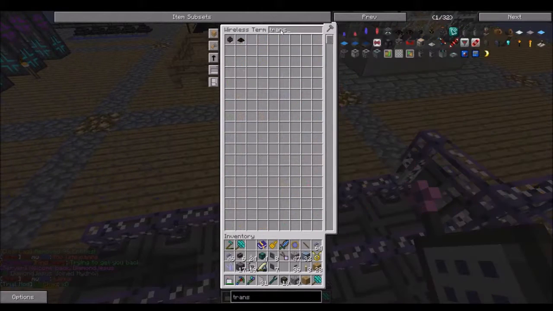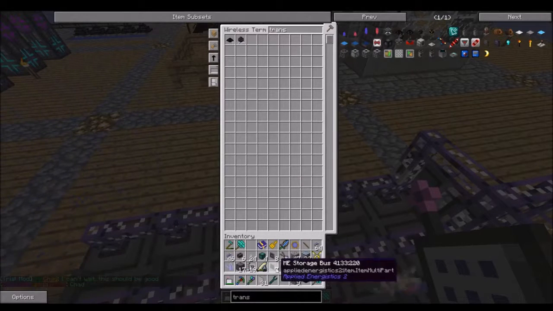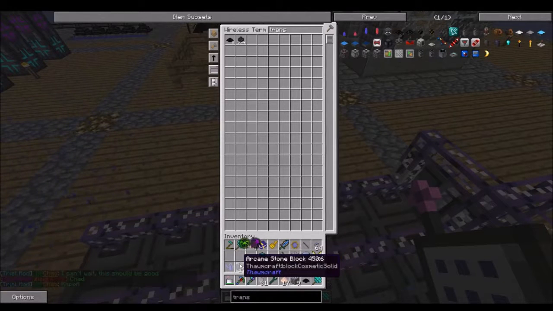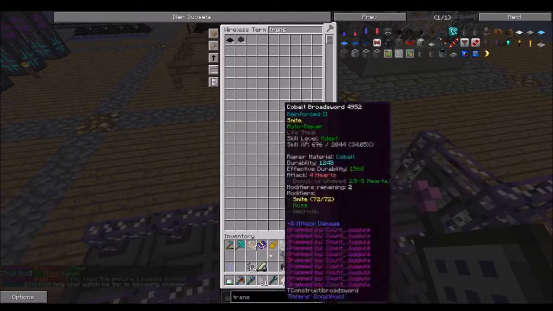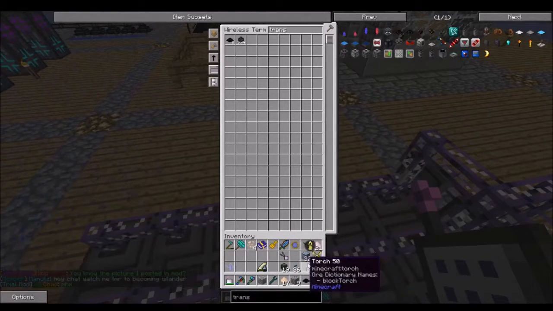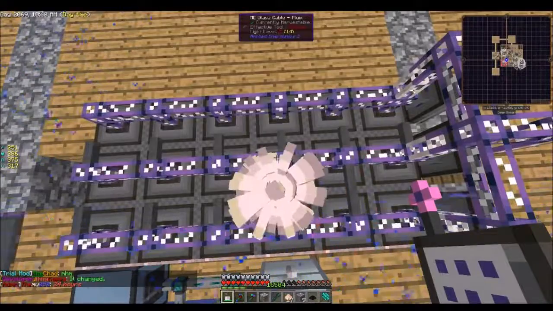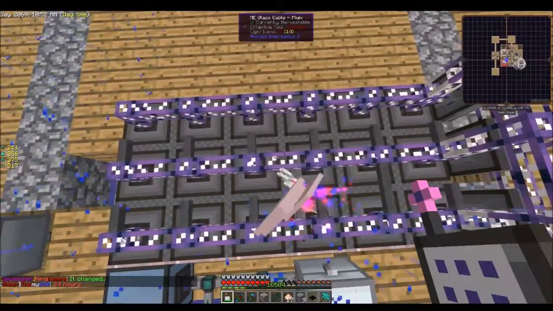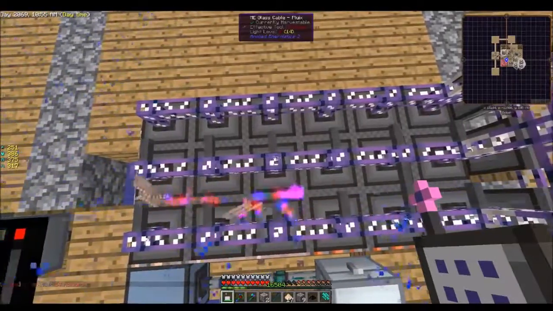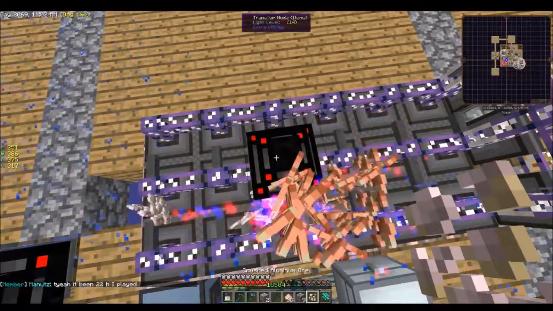So what I'm going to do, another transfer node. Let's just chuck that in there. Some transfer pipe. Let's put all the applied energistics materials away. And the arcane stone blocks, cobblestone, conduit, acceleration cards, the remaining formation planes and cables. Right, so I did say that this one was the central one, wasn't it? So yeah, I've actually done one less than what I needed. Oops. I'm going to want to get that on there.